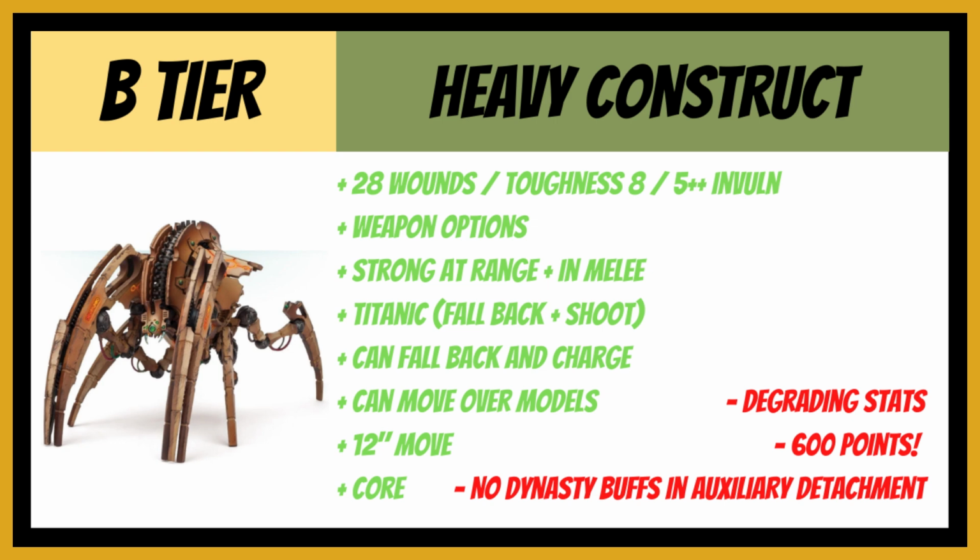Now this model actually has weapon options, so you're either taking the 2 Singularity Generators, or you can swap them out for 2 Synaptic Obliterators and 2 Transdimensional Projectors. So this thing's strong at range, but it's also strong in melee. It's going to have the Titanic forelimbs, which also has 2 profiles.